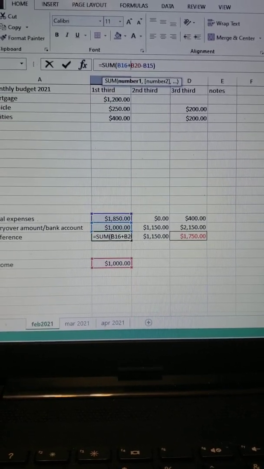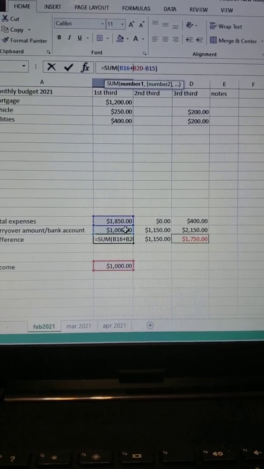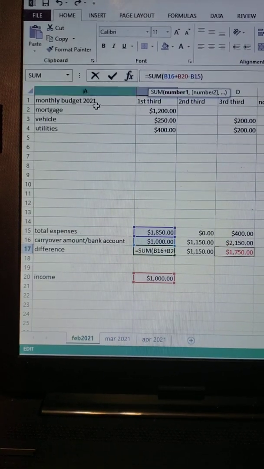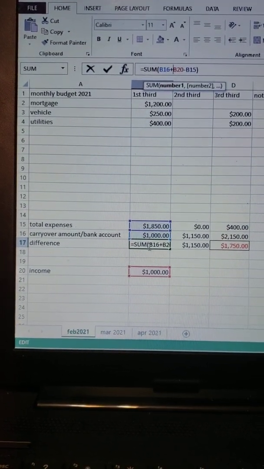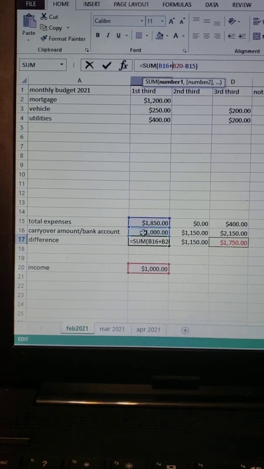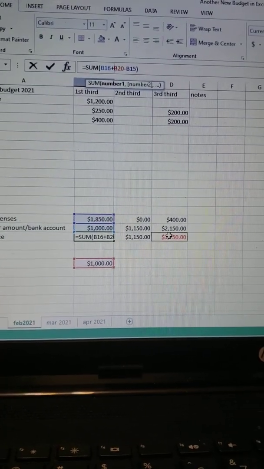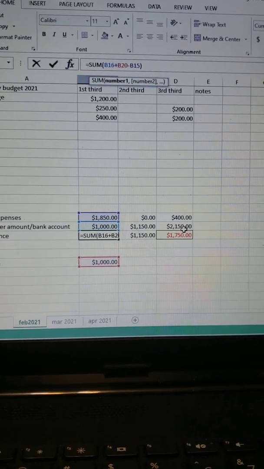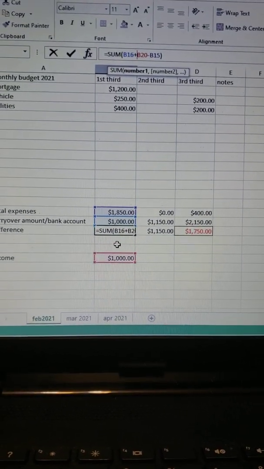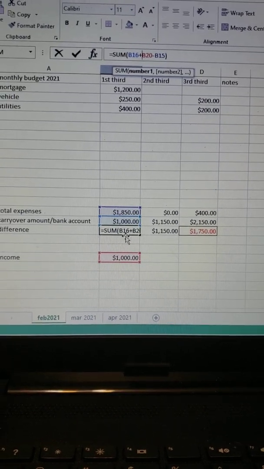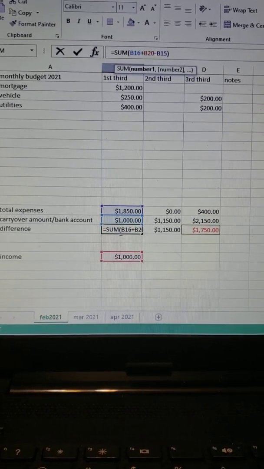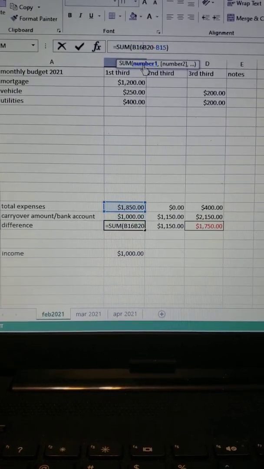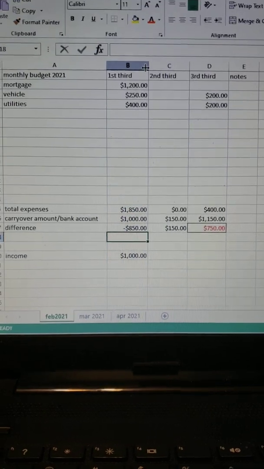on the first of the month, and that's an incorrect assumption, because when we replicated these worksheets over and over again, it's based on being paid $1,000 on the 1st, 15th, and 30th, which is incorrect. For semi-monthly, it's only the 15th and 30th. So what we have to do is go back, modify this first cell A17 to not include the income.